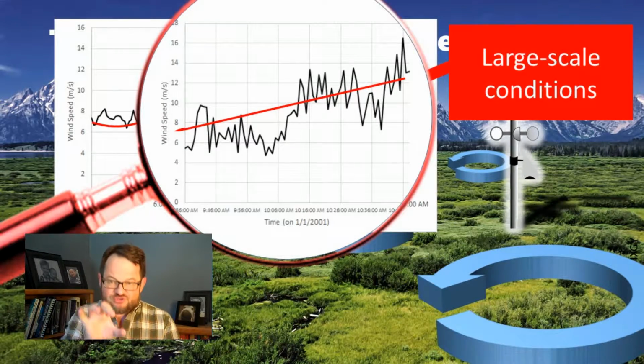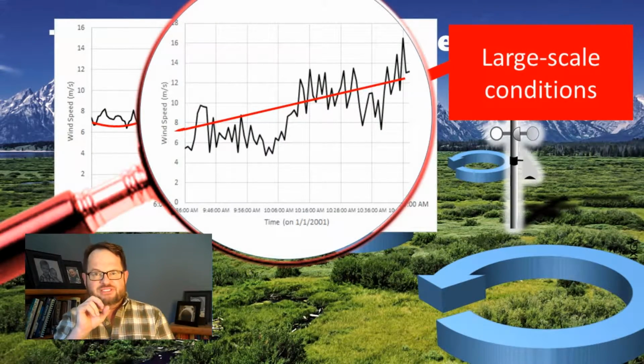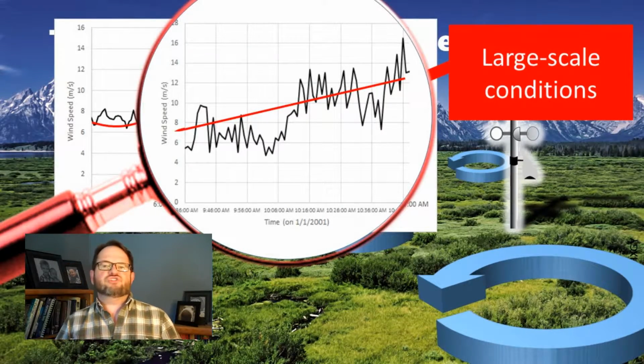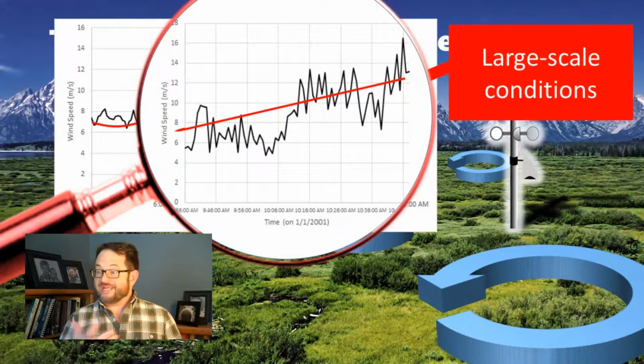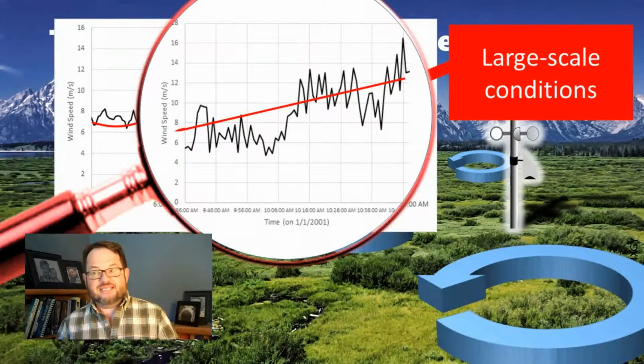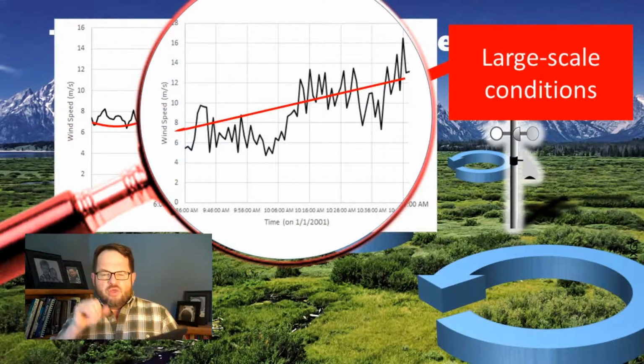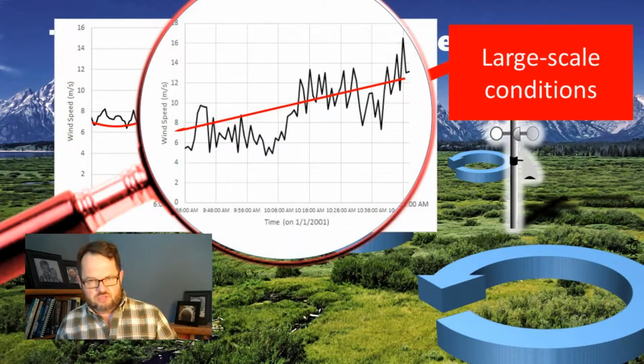But if we could zoom in closer and look minute by minute or 10 seconds by 10 seconds, we'd see all these crazy little fluctuations to the wind that we experience at the surface of the Earth as little gusts and so on, but are really the passage of these invisible eddies and the boundaries of these plumes. At any given moment, the wind doesn't really look very much at all like the large-scale wind.